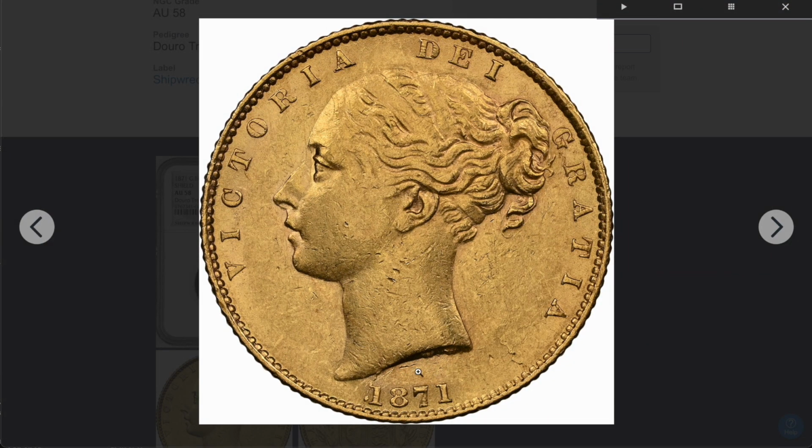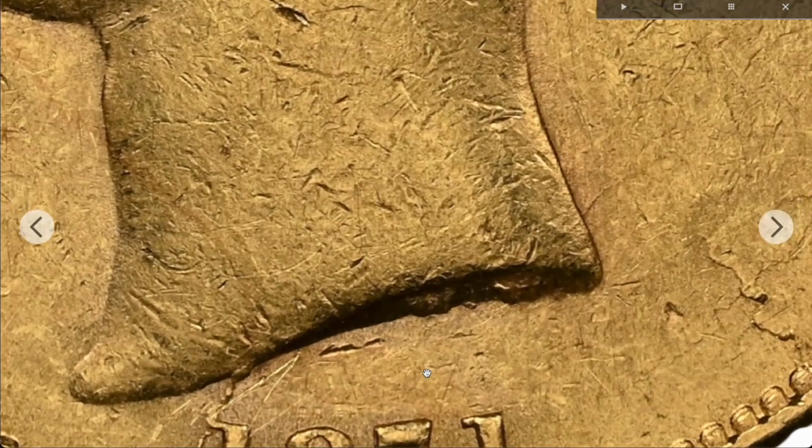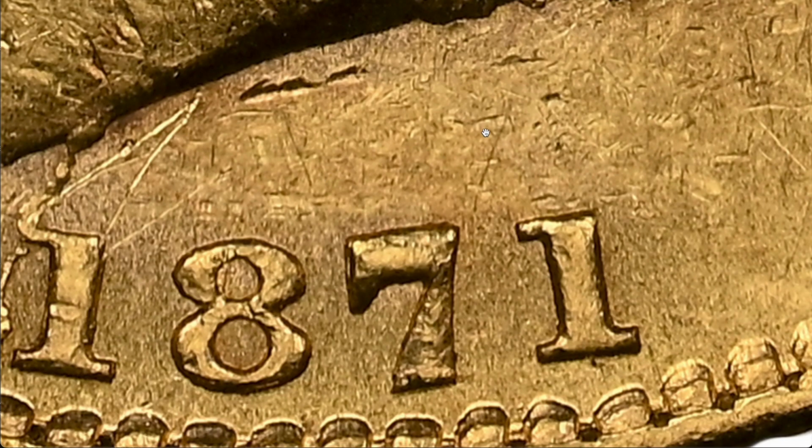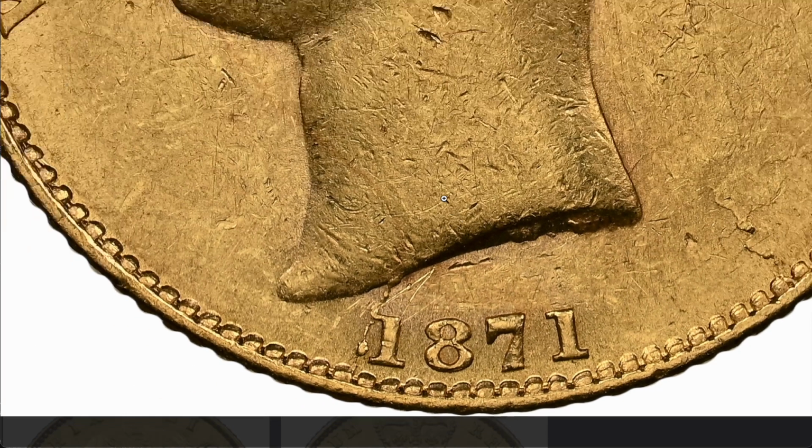One thing with this one, above the date, I don't know if you saw earlier when I flashed it, there are some markings, almost like impressions in this area here. I've tried to get in as close as I can zoom-wise, but it clearly looks like there's a 7 in there. And again, that looks like the rim of another coin, so it's likely that something has been pressed against this coin at some point. I don't know how that's happened, because you'd expect it to be the opposite way around, a mirror image of it, but there's clearly been something pressed into the coin.